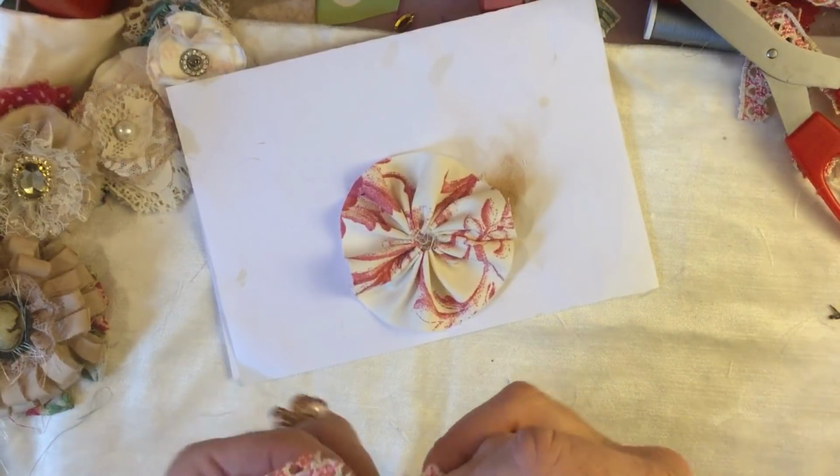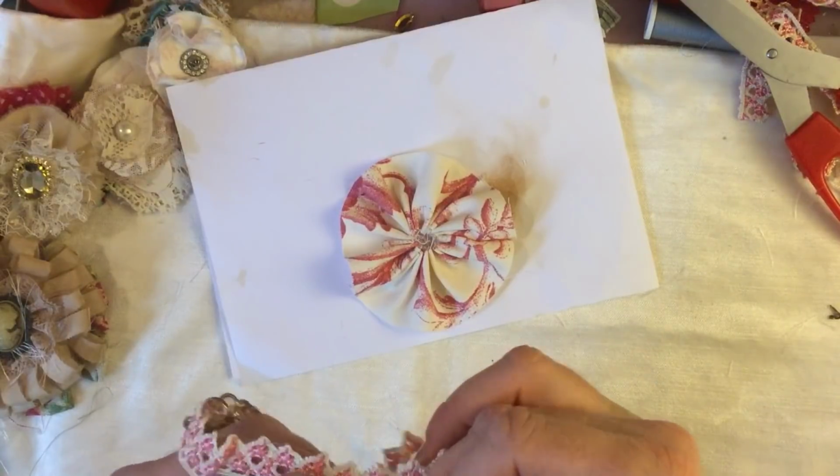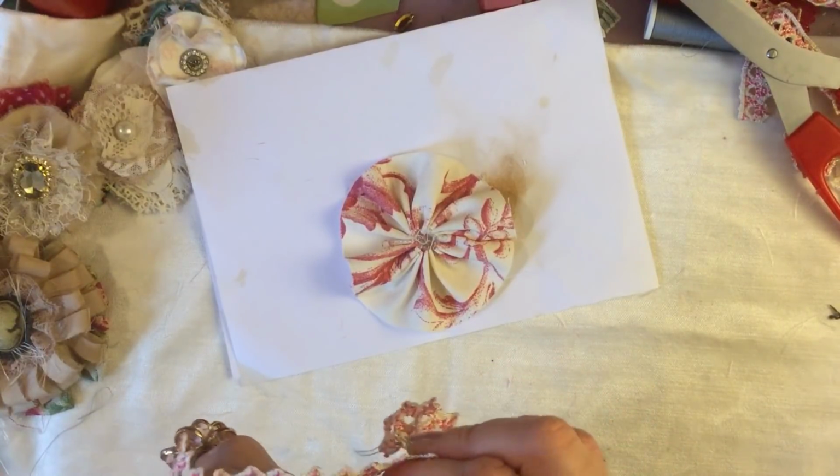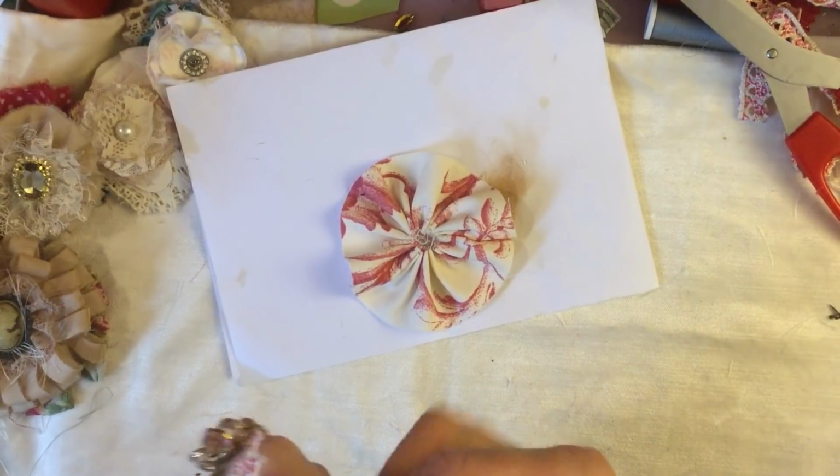I couldn't have picked a worse piece of lace for sewing to do this video with. I would have been better off using this for a gluey project. Oh gosh, come on.